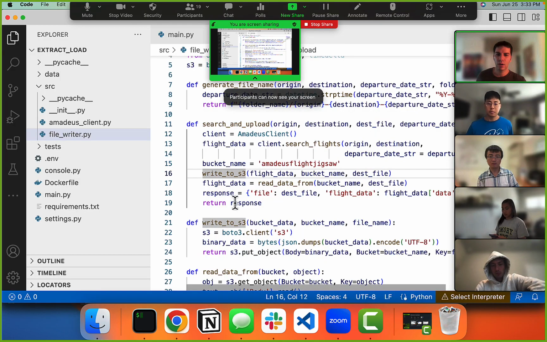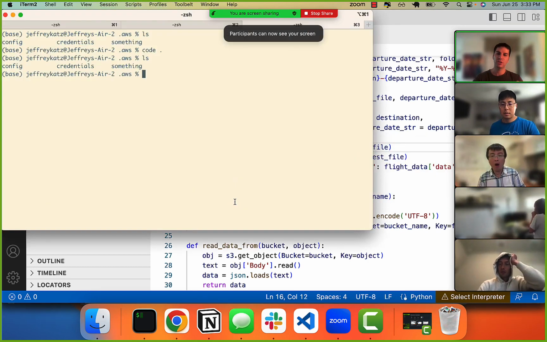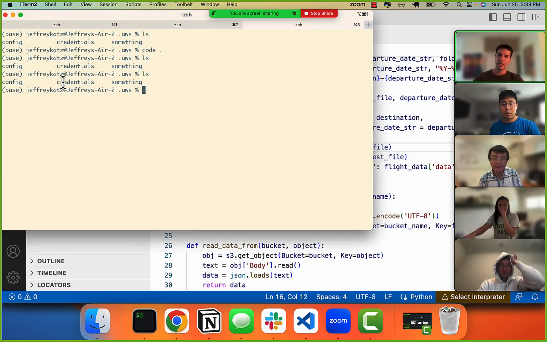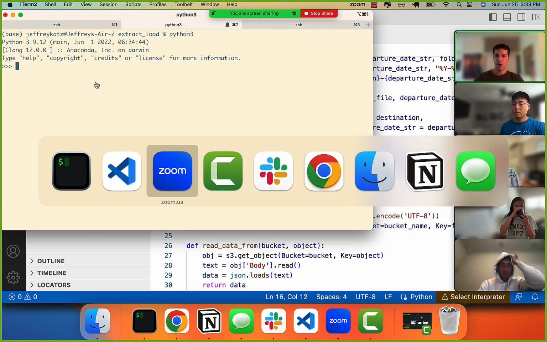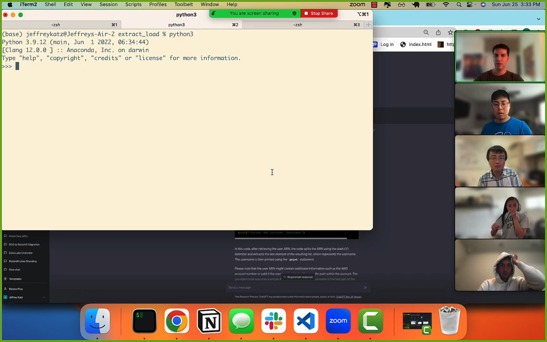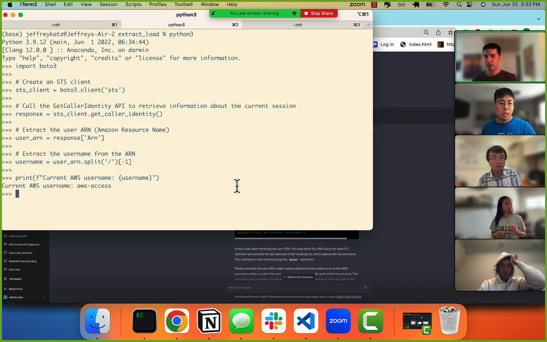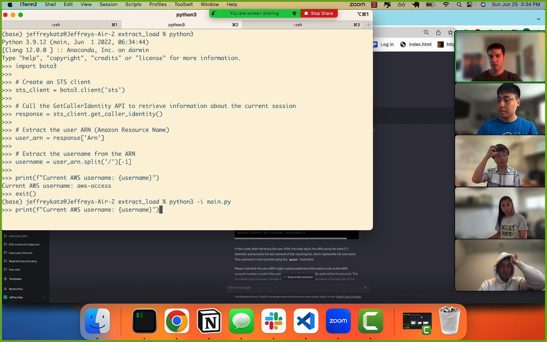So now let's try it again. All I did was change my credentials file so that I changed who has default. And then I just want to confirm that change occurs. So I go to Python 3. I can copy this code again and just paste it back in there. And now you can see it's changed. It used to be code along user. Now it's AWS access. So that feels better.